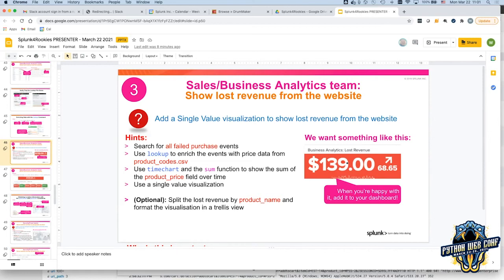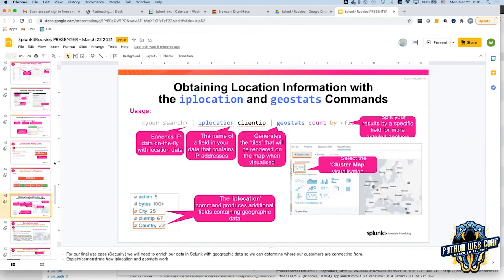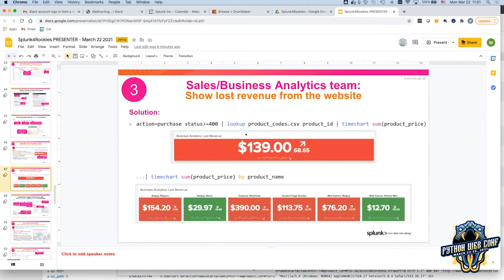Then we can create that into a visualization that we can put on our dashboard.